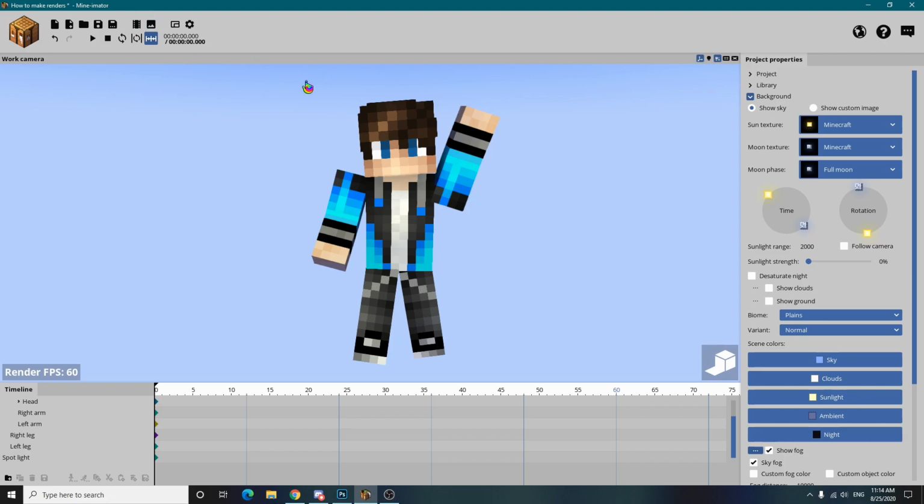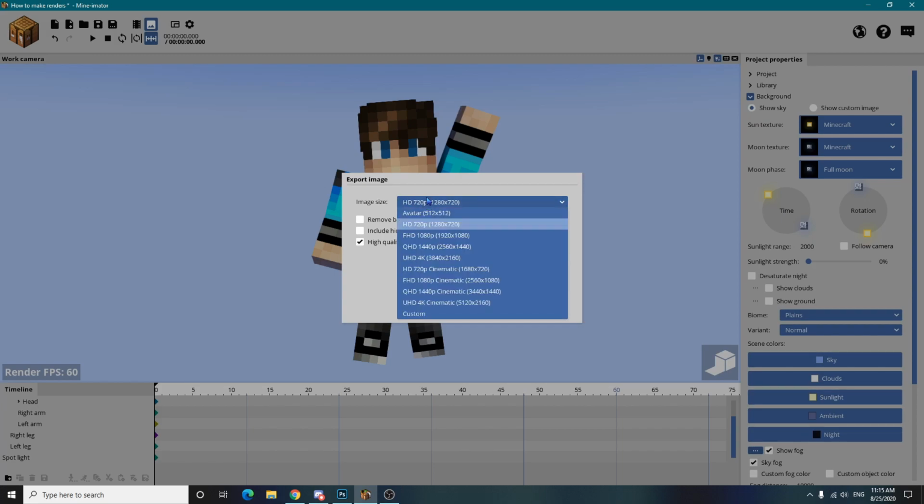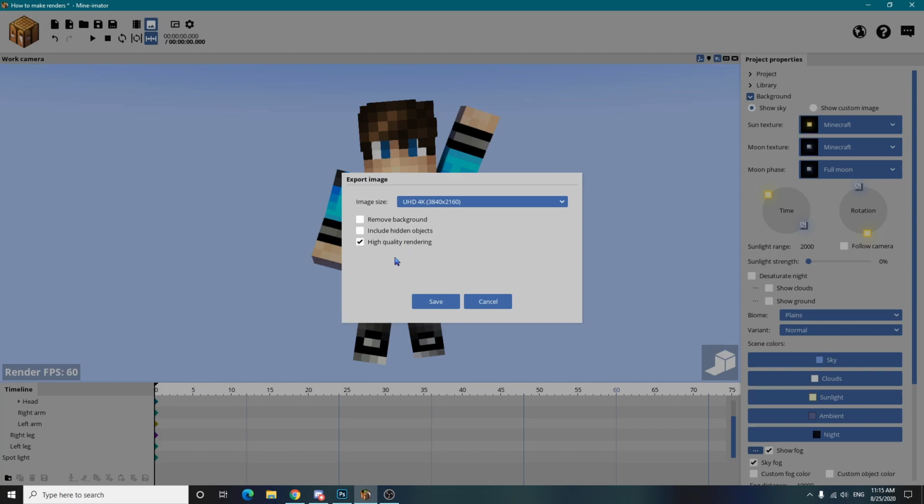You want to actually get the image. You want to go up here, and then you want to click export the current frame to an image file. Click that, and then you'll have this. So for me, I like to make all my renders in 4K, which is over here. So I would click this drop down menu, set it to 4K, because that's nice, and I have the storage on my computer to do that.